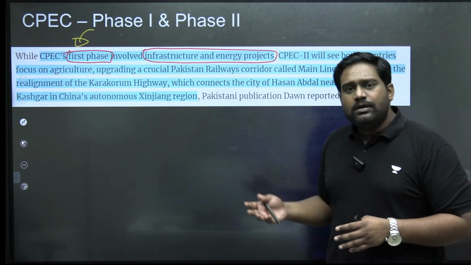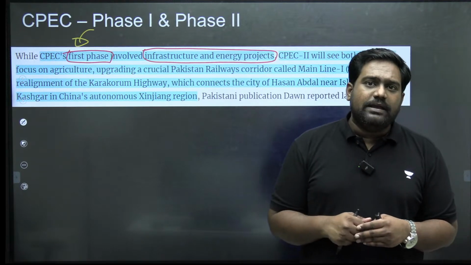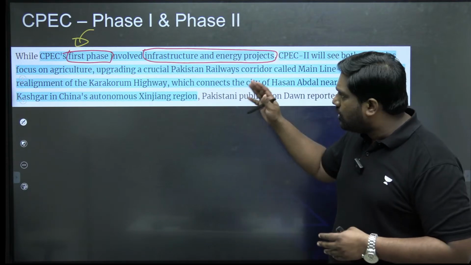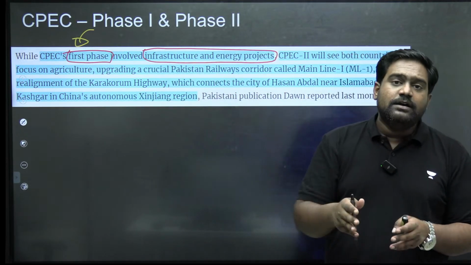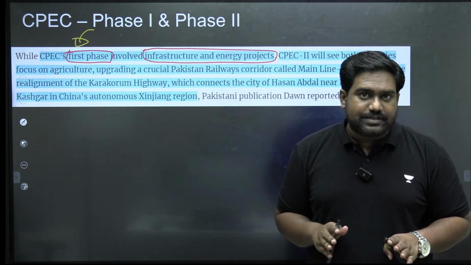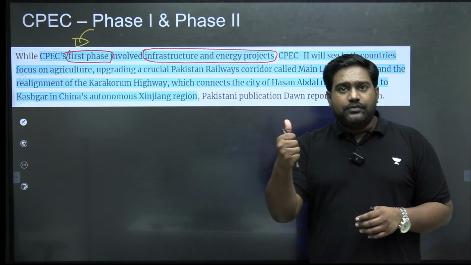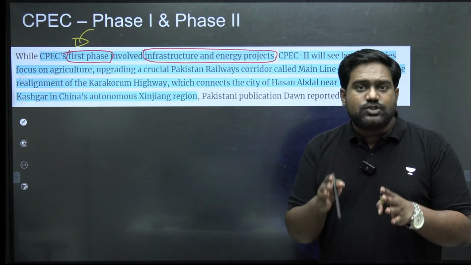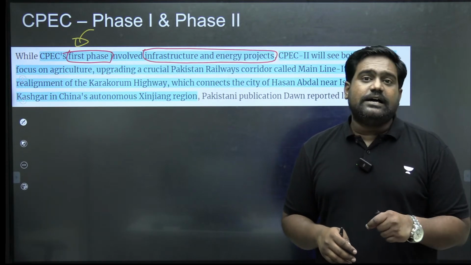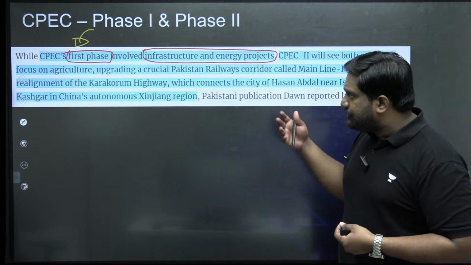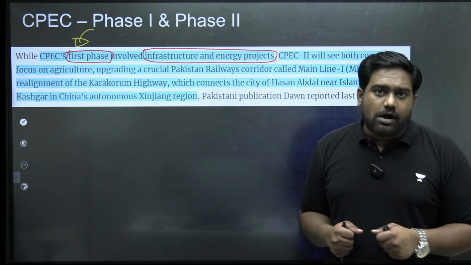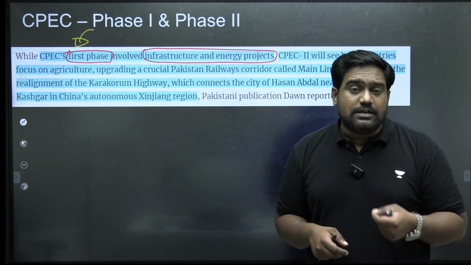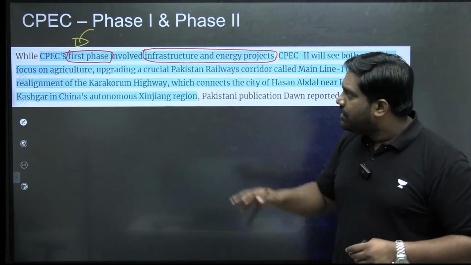China is not really bothered to support the Pakistani economy or to ensure the financial success of the project. Its prime objective was always connectivity, connect with the Arabian Sea, so it can secure its energy interests and strategic interests. So under phase 1, a few infrastructure projects, connectivity projects and energy projects were taken up, which fulfills China's core objective. But Pakistan is trying to project this as if China is aiding the Pakistani economy, as if China is making investments in Pakistan for a certain reason. And I'm going to explain why.